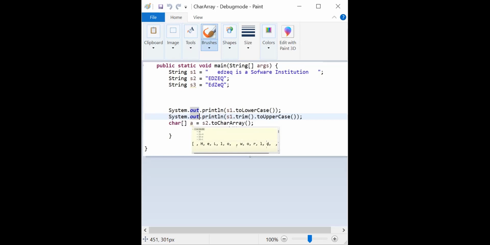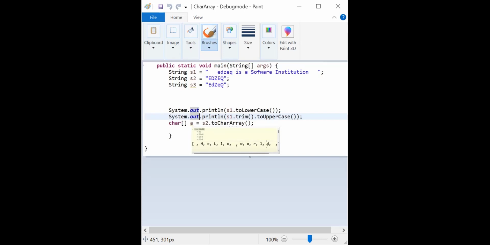Here also, whenever you convert that string into an array, it is taken from 0 to 6. Here you are not providing the array size, but you have to provide an empty size for A. So that A array is calling that S2, and however much memory is allotted to that edge queue, that much memory is stored in that particular array.